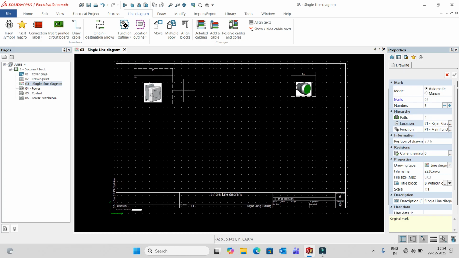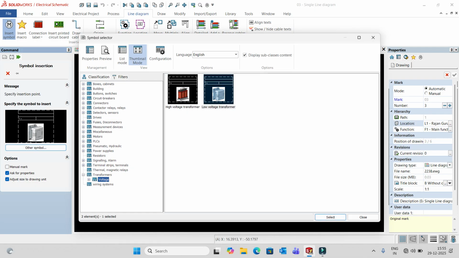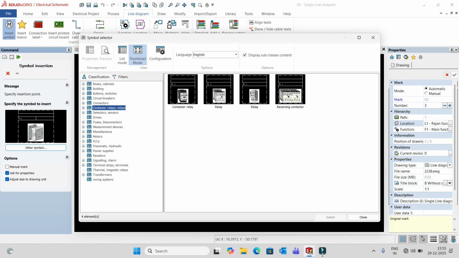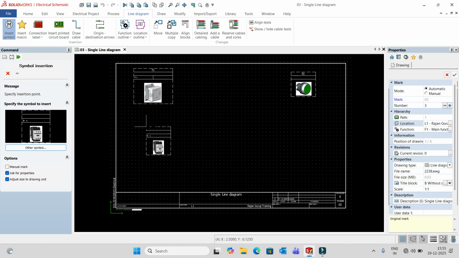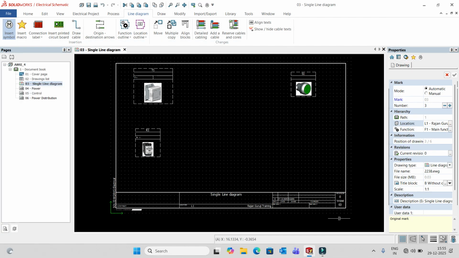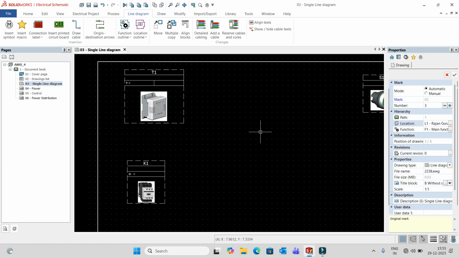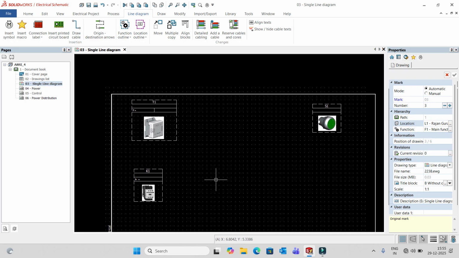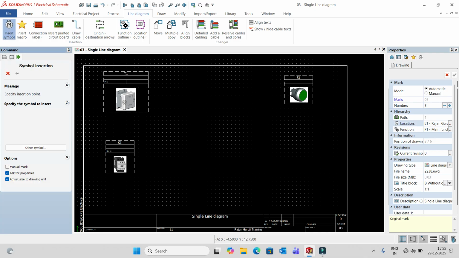Then suppose we need a relay contactor. We need to go to Other Symbol and find the relay tab. Here there are so many auxiliary points also. I just choose any one of the relay contactors and place it on the same grid point, any grid point, so that it is easy to wire up using cable. Automatically it catches T1, S1, K1, that type of numbering and naming philosophy.